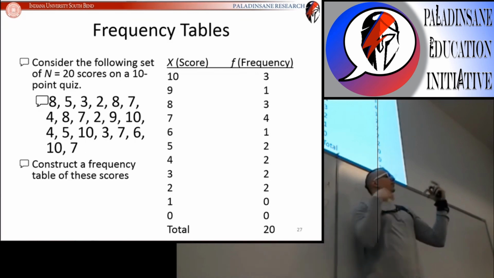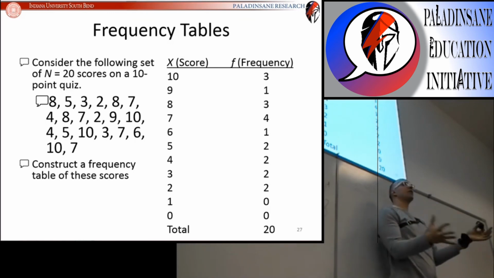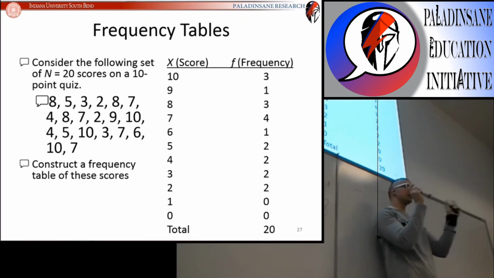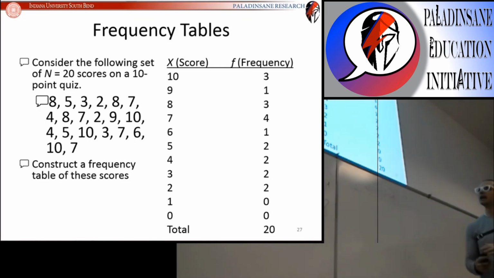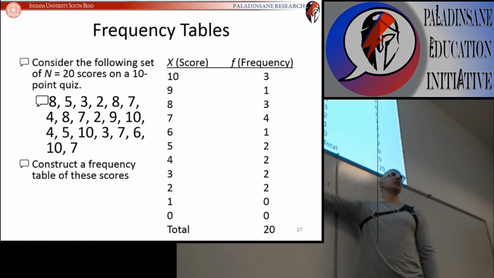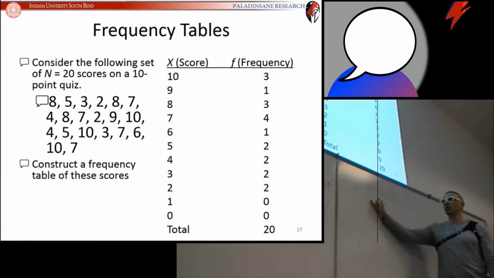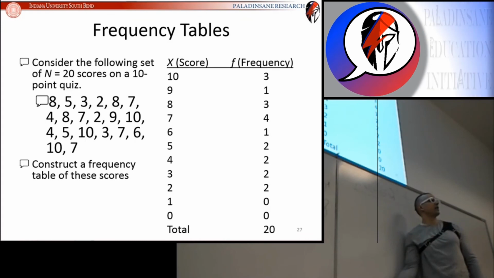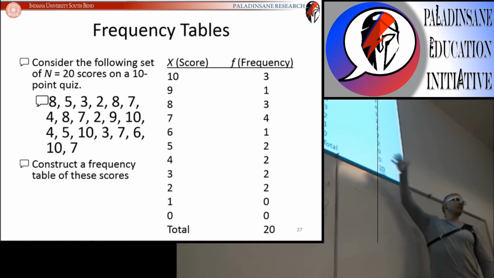So again, there's going to be pitfalls in statistics. It's straightforward once you get that understanding, but there's going to be these little possible tricks and pitfalls along the way. I'll highlight as many of those as I can, but the rest is up to you. So when you're encountering a frequency table, again, read this as the possible scores, so that when you see a question asking you for the sum of the scores, and this happens all the time in stats, when you're reading off the table, you won't just sum that column right there, which is going to be a temptation. Fight against it, don't do it. You're going to unpack the table and recover the actual scores so that you can do the sum of these scores.